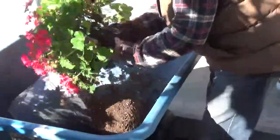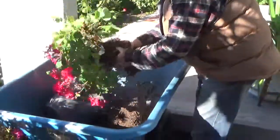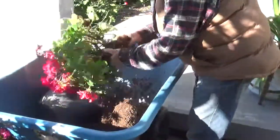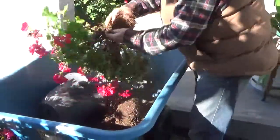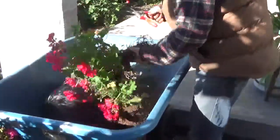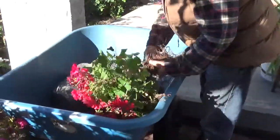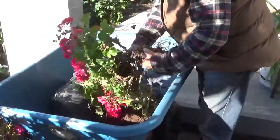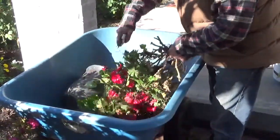There we go. Now I have — let's just see how many I can get out of here — maybe just one. I'm going to go with one and I'm going to try — I don't care about getting all the soil off of it, I'm going to kind of move it around a little bit, then I'm going to take my trimmers and trim. Are you getting that, cameraman? You bet.